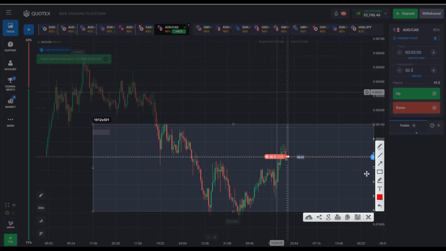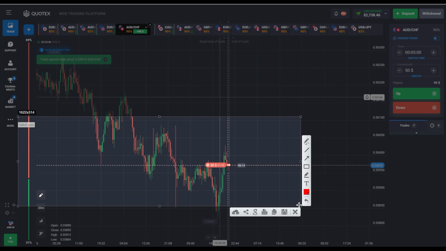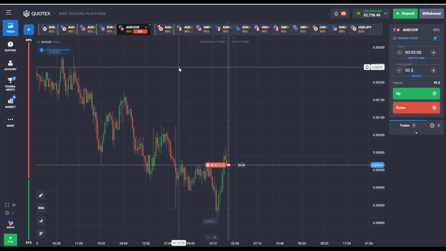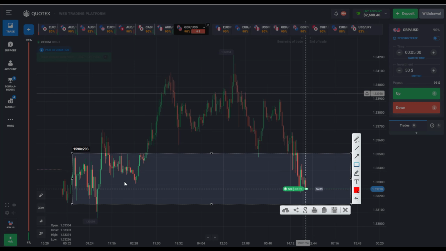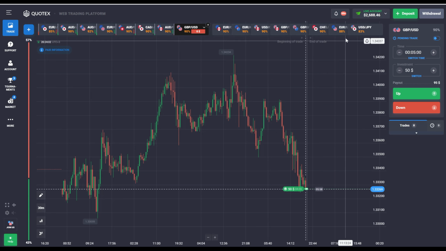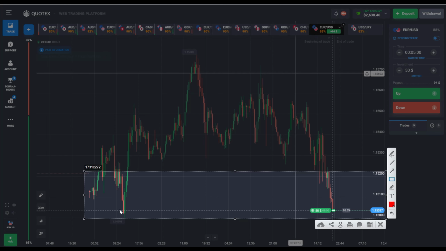Australian trade for a decrease at the resistance zone. Most likely the price will go lower. And in that case, the Australian Swiss franc, I'll also open a position for a decrease. Yes, here on the 30-minute chart, of course, it's clearer where the price will go. British pound, US dollar, trade for an increase at the support zone for us. And the euro dollar will probably be the same, yes. Same situation, I'm opening a trade right away.